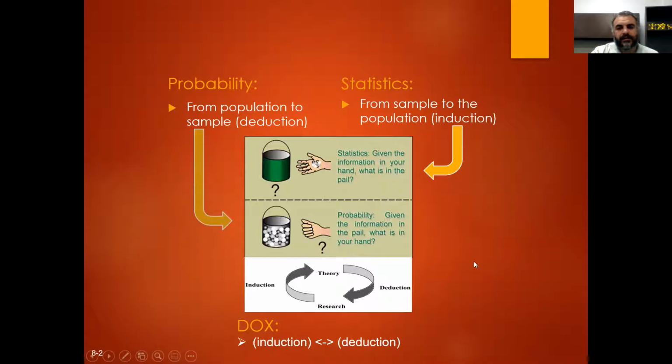In design of experiment, we will have two loops. We will start with induction. We will set up the questionnaire and the problem for our research and experiment. And then we will use some of the statistics tools to have a deduction about the information. And if it helps us to answer this question, we can close our loop. But if not, it should direct us to another direction. We will start the induction research again until we find a satisfactory answer for our research question.